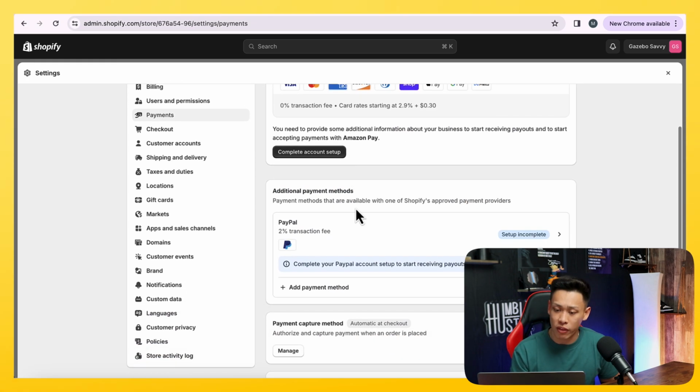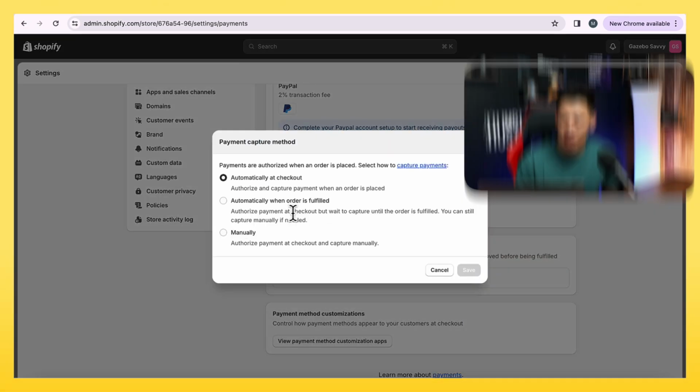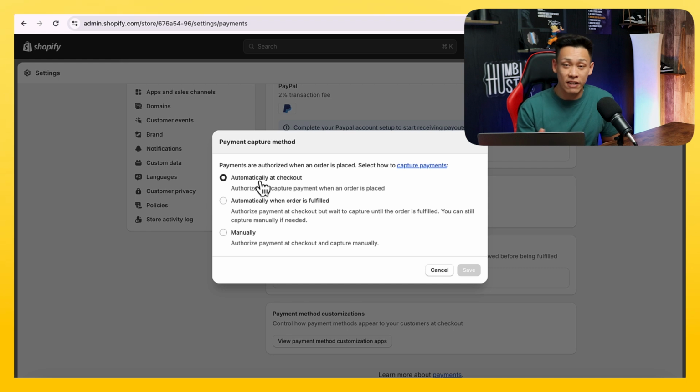And the most important thing once you do set up your Shopify account is going into the payment capture method. So this is gonna be one of those gems that just come through time from wisdom and failures. So when I first started off high ticket dropshipping, I didn't have this set to manual. Right now it's on automatic by default, and I had it on automatic. So what that basically means is when you get an order, it will automatically charge the client and put it into your bank account.